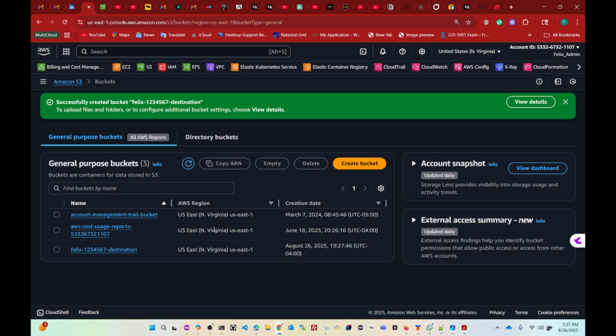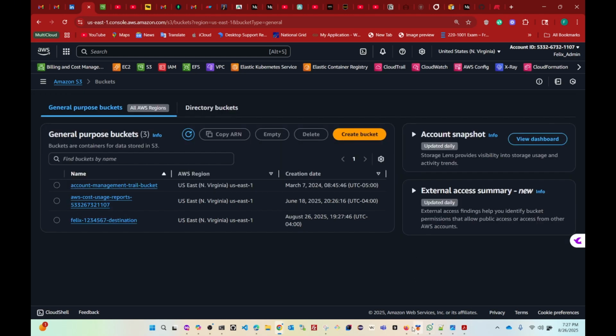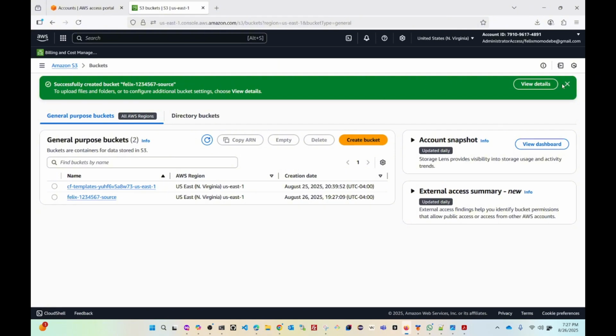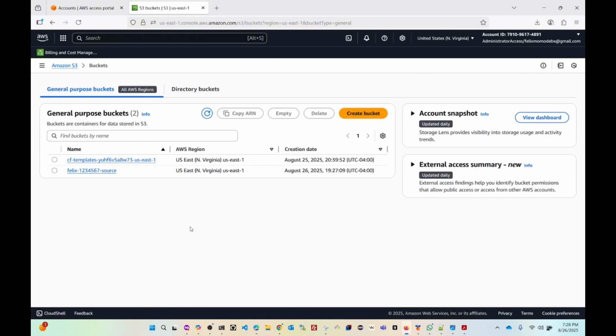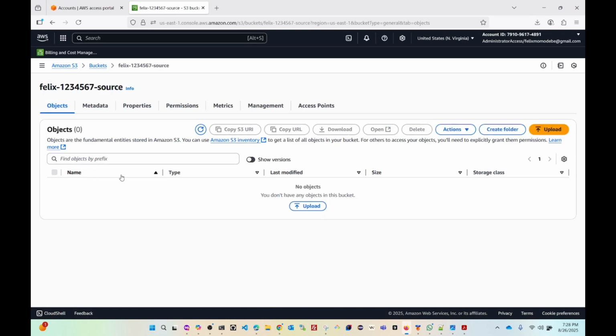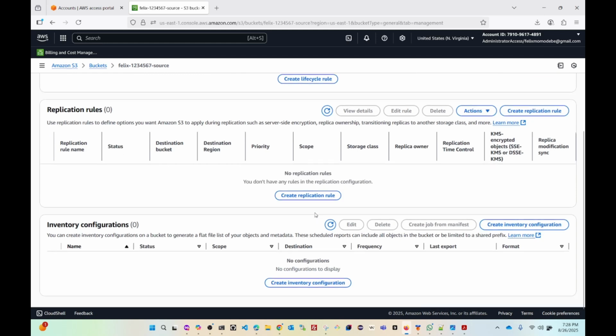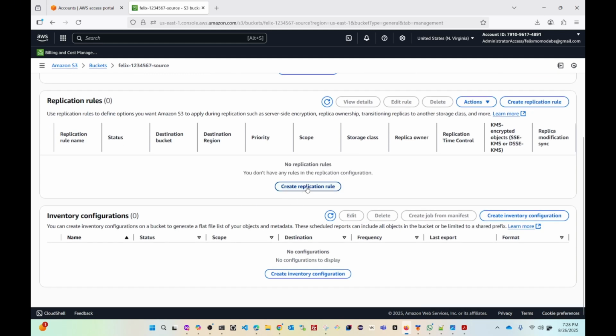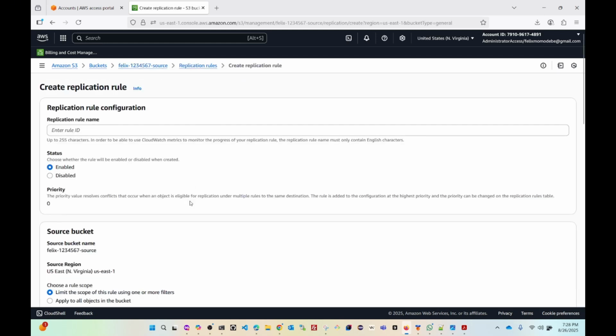So the next thing now is to go over to our source account and create a replication rule. So I'm going to click on my source bucket. At this stage, you can see it's still empty, and I will click on management and I will click on create replication rule.